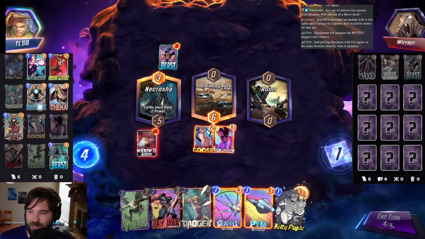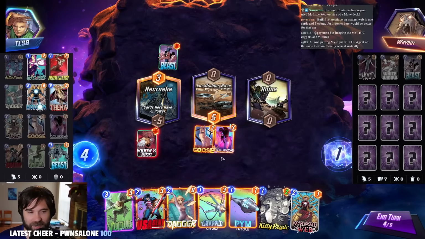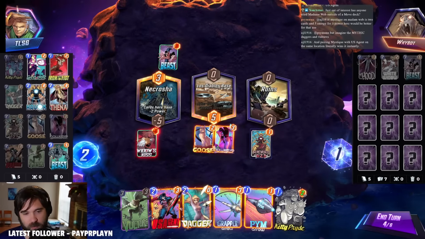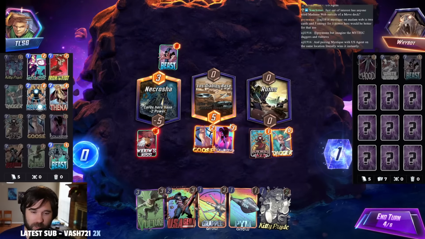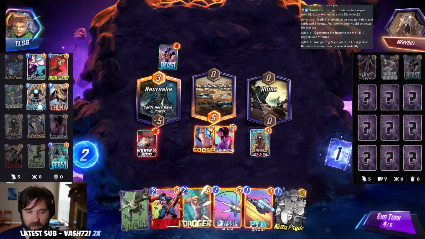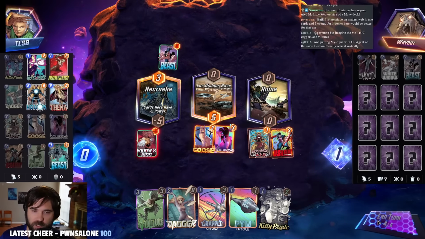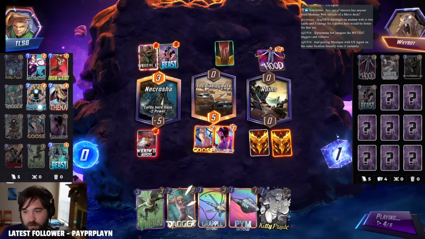Suddenly pairing Mystique with US Agent. It may not instant win it, but it does help it out quite a bit. All right, let's go Madam Web into... We can do Madam Web into Dagger, or we hold off a minute. We do like Madam Web, US Agent. We can always maneuver the US Agent out if they throw something big later on.